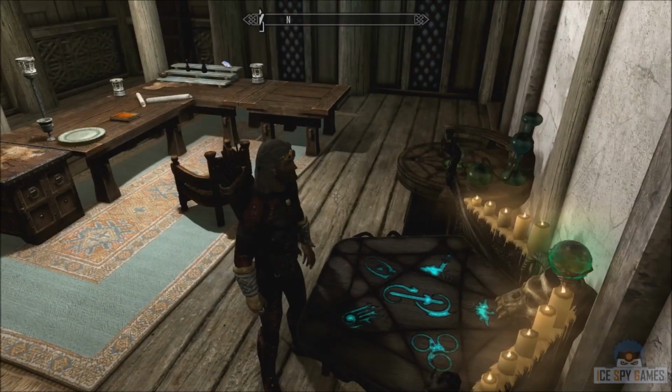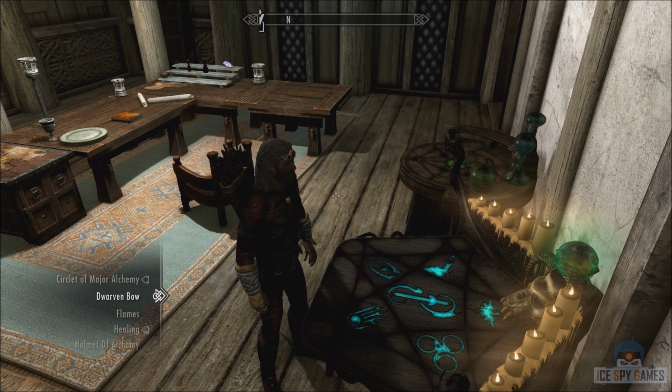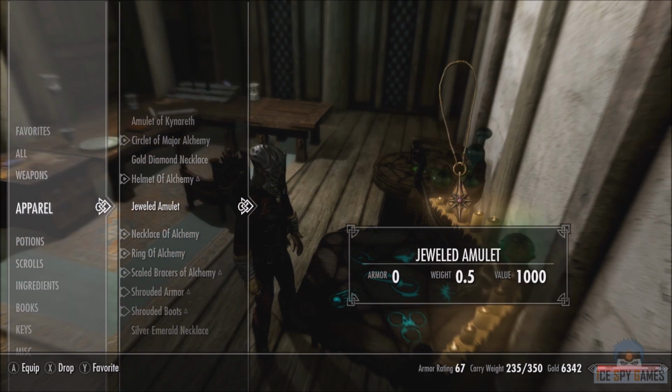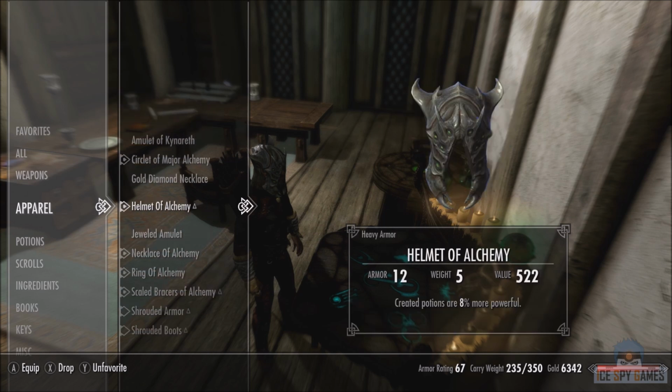5 items, all fortified and enchanted to make alchemy more powerful, and put them on your quick access panel by favoriting them, and then you can access them by pressing down on the D-pad. Anyway, now we're going to jump to step 2.